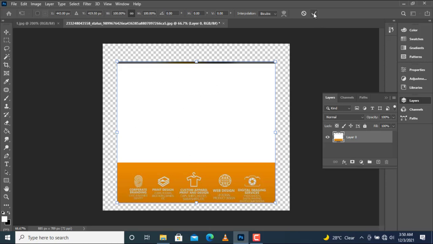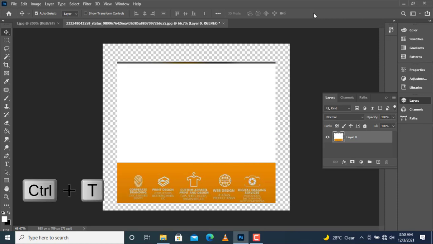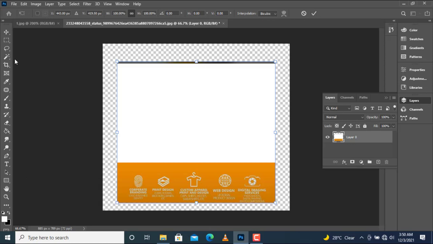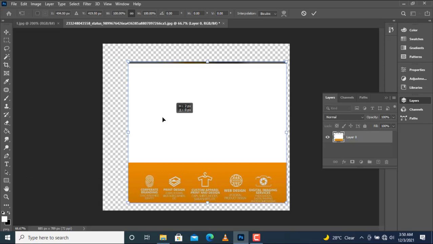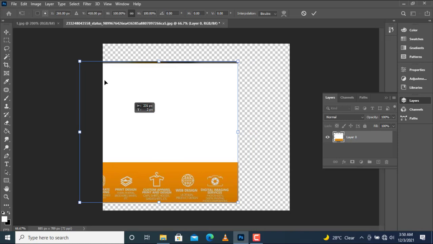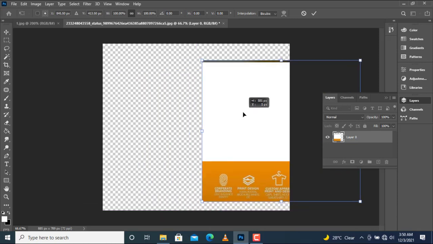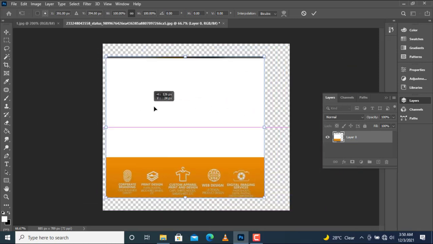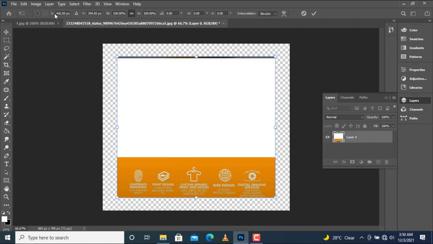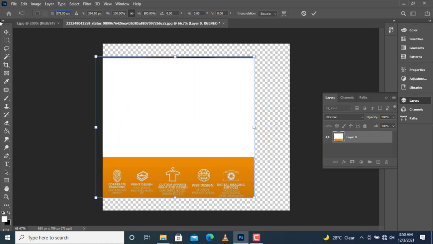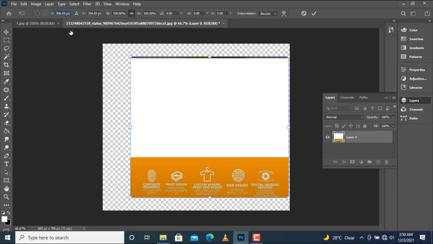When I check this one, all those controls will be gone. So I'll press Control T. Okay, then let's see. If I use my mouse to move, you can see that the numbers here are changing. The X numbers are changing. If I move to this side, the X numbers are changing again. It's increasing. So you either use this place to move the object to the left, or you just select and then move the object.